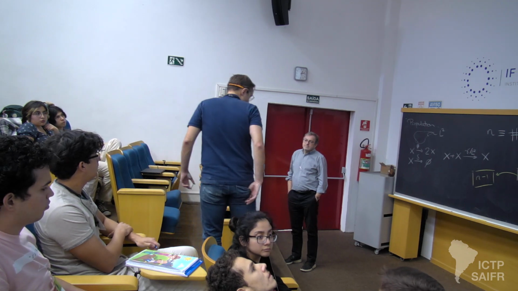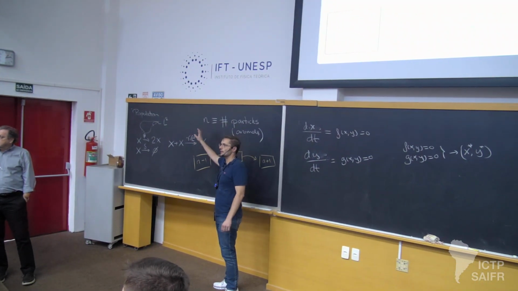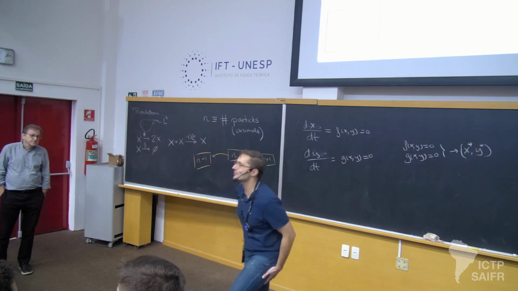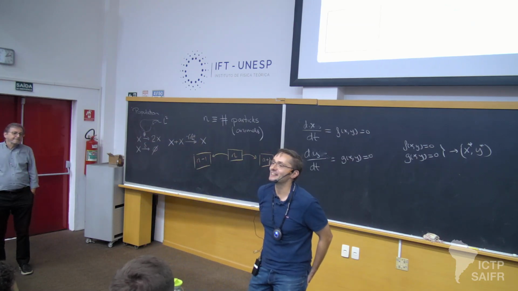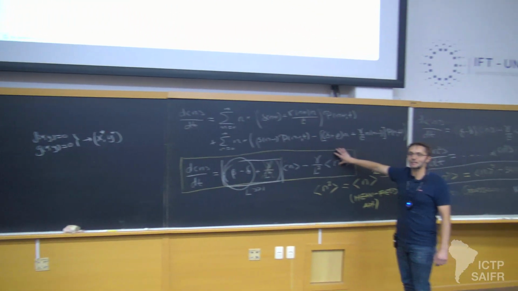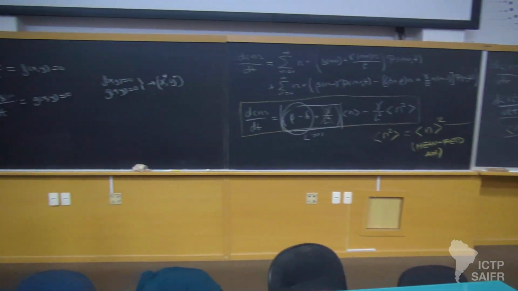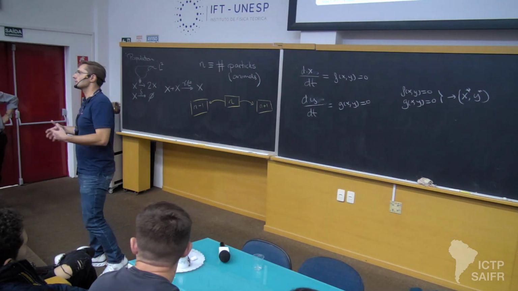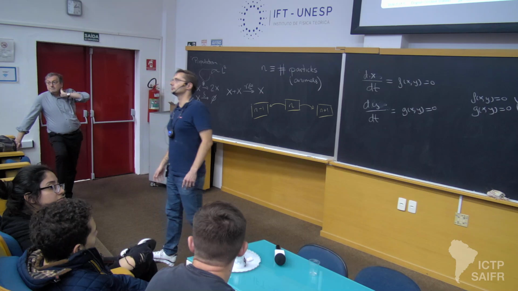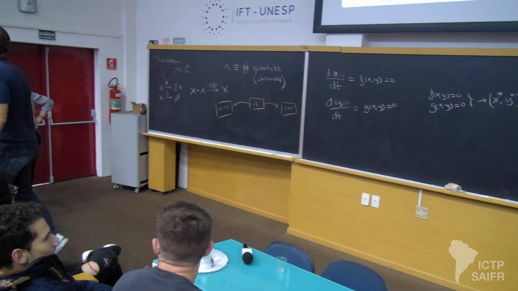So the question is if my particles are not uniformly or homogeneously distributed in space, how does this change? That was the PhD thesis of the first PhD student I advised. I can tell you what happens. What you get here is that this term, instead of being n squared, is n times the spatial correlation function of your population. How that correlation function emerges depends on the spatial dynamics, the way the animals move. But you can either ask him, he's on the first floor. He will be super happy and explain better than me. Or you can read the paper.